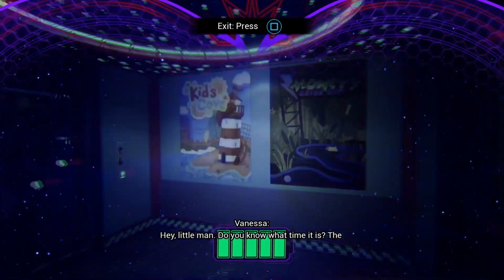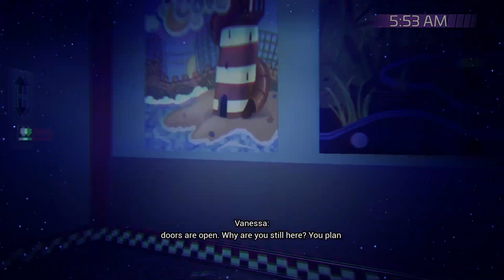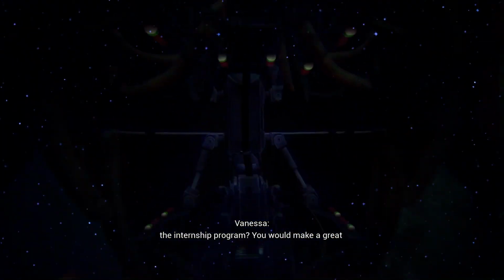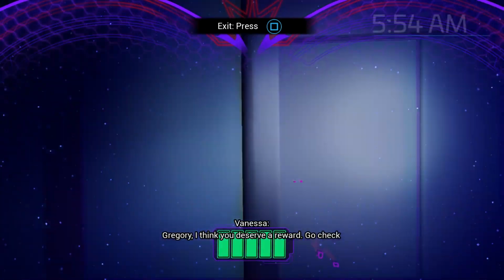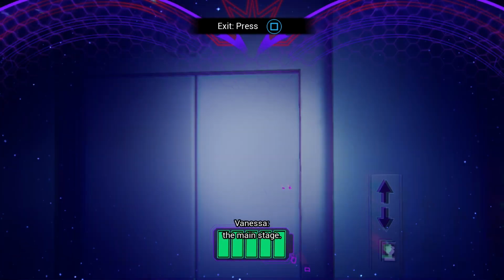Hey, little man. Do you know what time it is? The doors are open. Why are you still here? You plan on moving in or you just want a job? Maybe join the internship program. You would make a great security guard. Gregory, I think you deserve a reward. Go check the main stage.